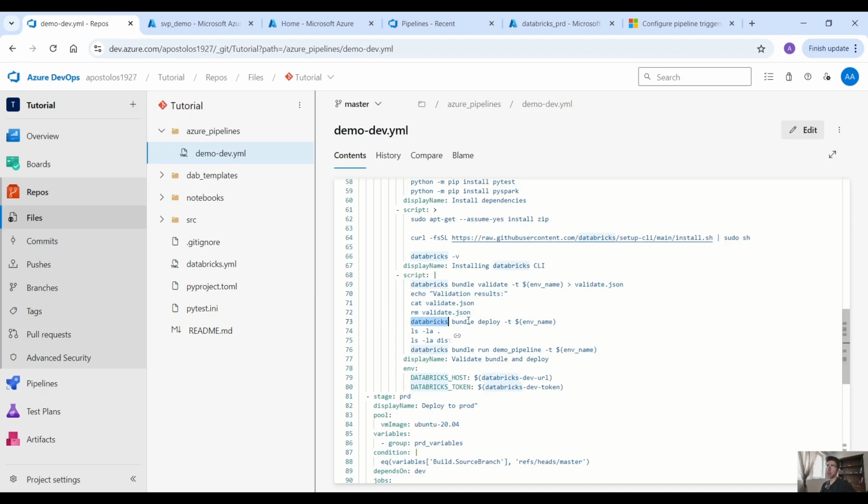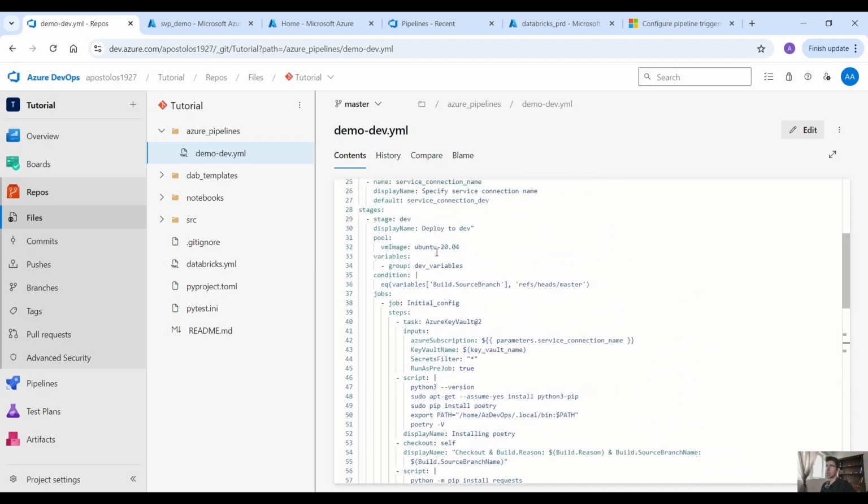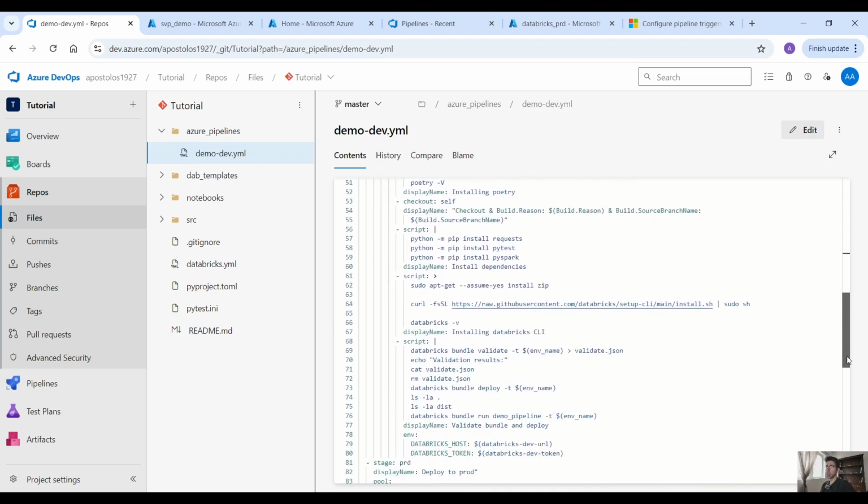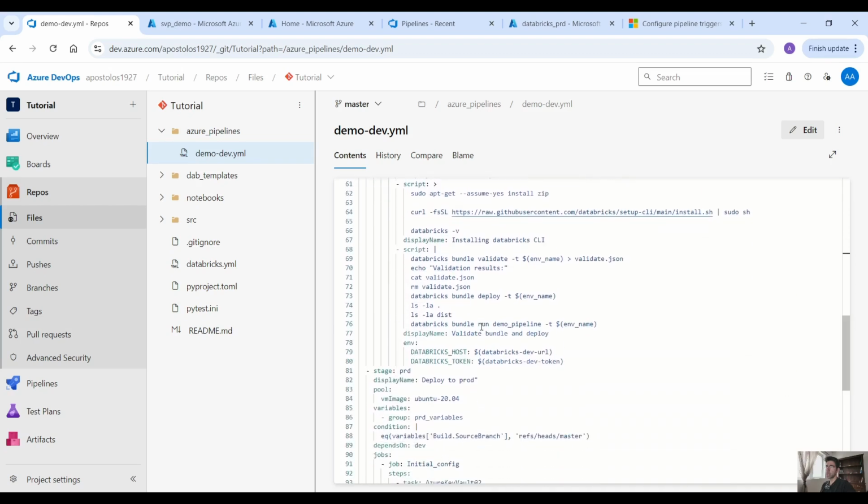And then we have databricks bundle deploy. First we validate the bundle, then we deploy -t, target the environment, which is dev in this case, because we are using the variable group dev_variables, right? So we are pointing to the dev environment, and this is where we are also running ls -la commands to show all the files and subdirectories, etc.